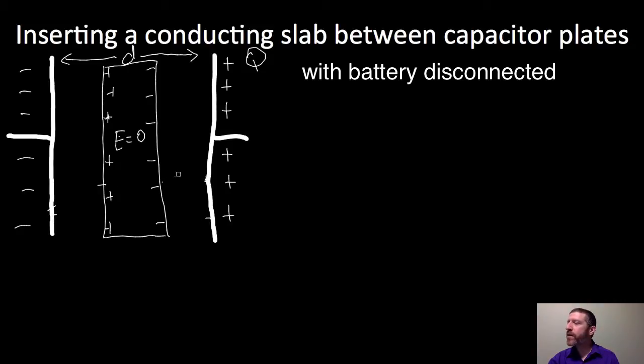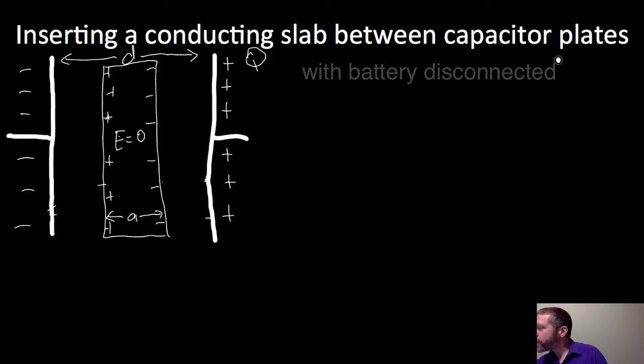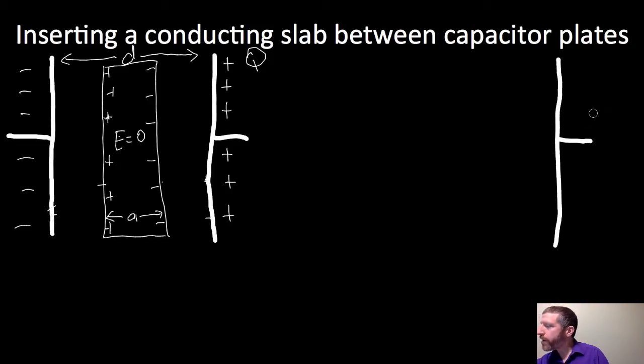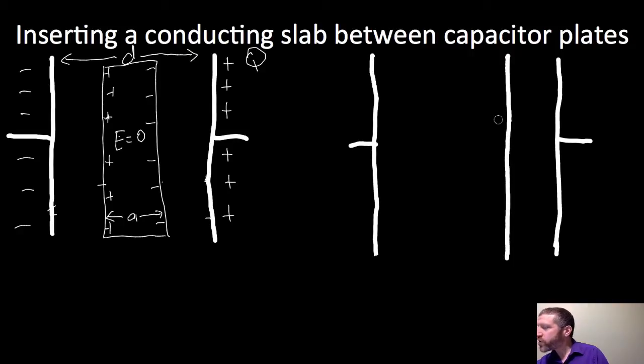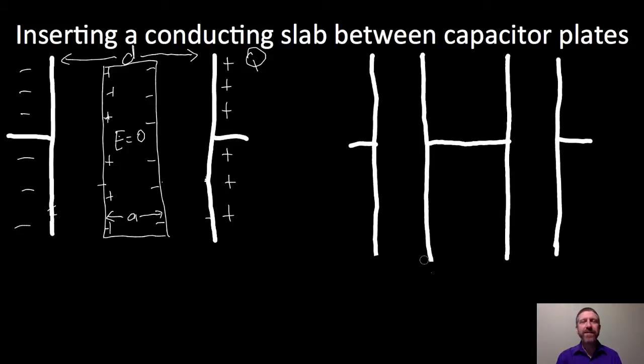This situation right here can be redrawn like this. Well, first of all, this is width A right there. So I'm going to actually redraw this. This situation I've drawn right here is identical to this situation. Here's my original capacitor plates, there and there, that far apart. But what I've done is I've introduced more capacitor plates. Here's this right here. That's just the one surface of my conductor in the middle, and here's the other surface of my conductor. It's as if I've put two capacitors in series.